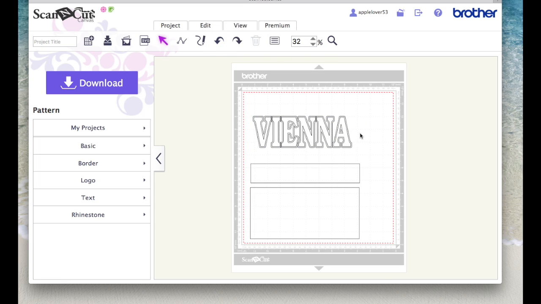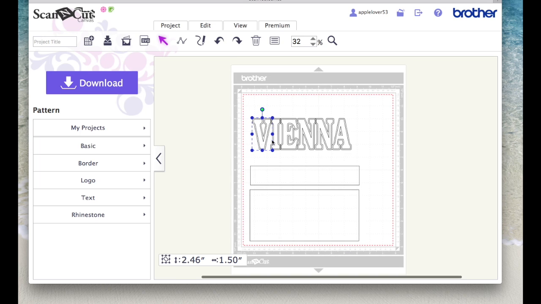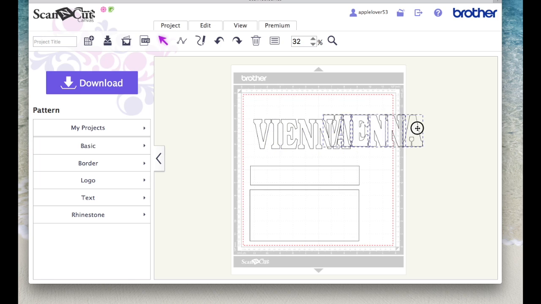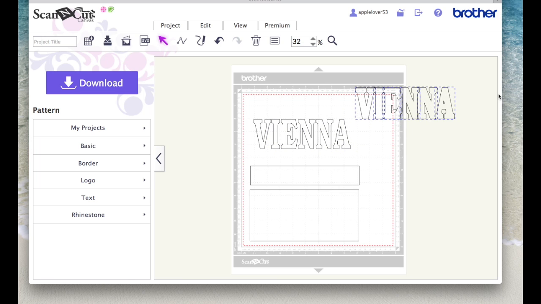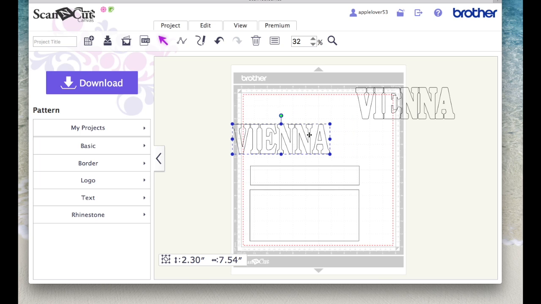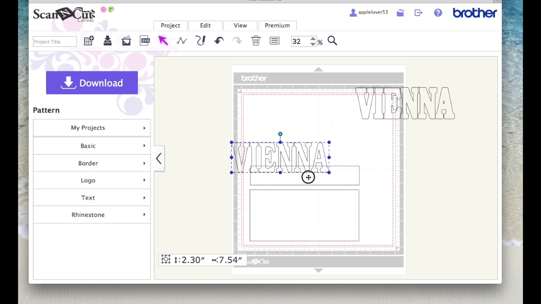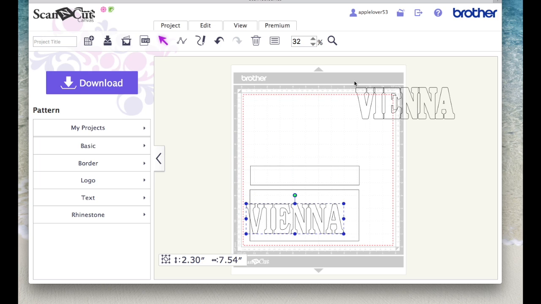So now I've got the individual letters with an offset. So I'm going to select each letter and I'm going to hold the shift key down and work my way along, just selecting the bigger letters, the offset letters. So I'm just touching the top. And hopefully, when I move them out of the way, they're the offset and this here is the original letters that I started with. So I'm going to keep them down here for now.